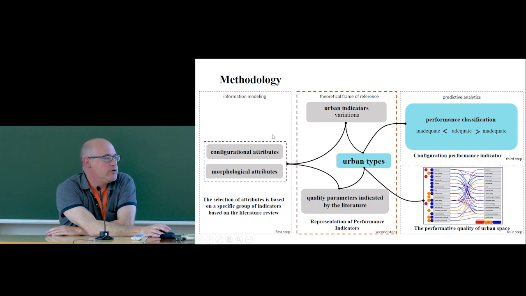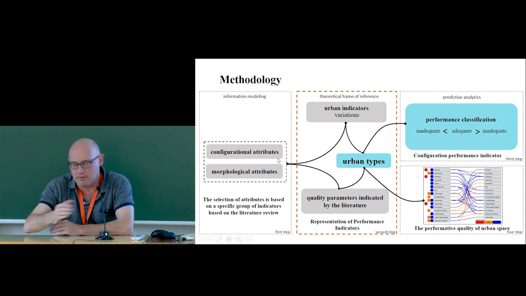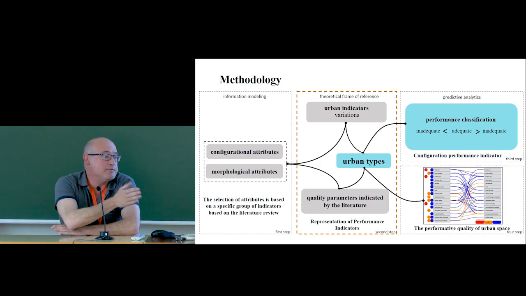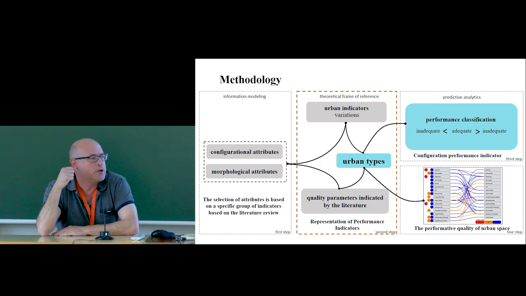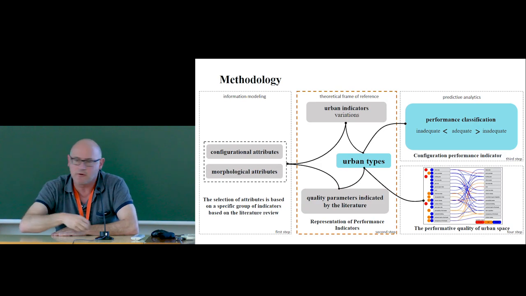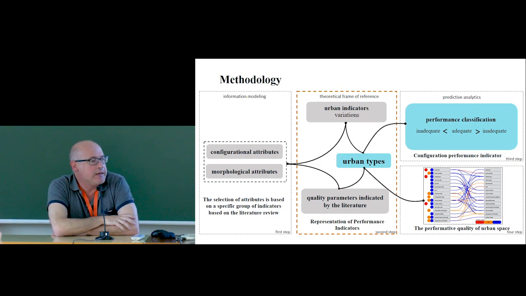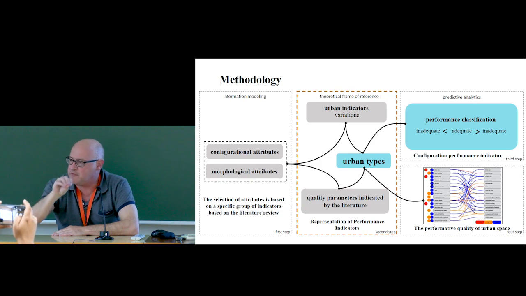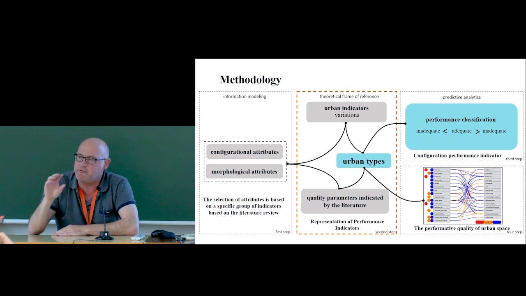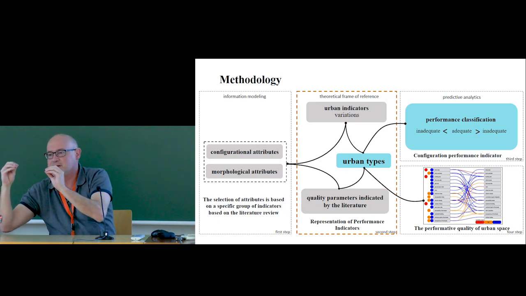So looking at literature on this topic, on how to measure and evaluate qualities of the urban space, we find already from the theory a lot of urban indicators that are proposed. And so from that, we know how to measure them because they were developed by several authors. I will give some examples. And we can find specific values in different urban types, but to identify which of them, which values specifically define this quality character is another issue.